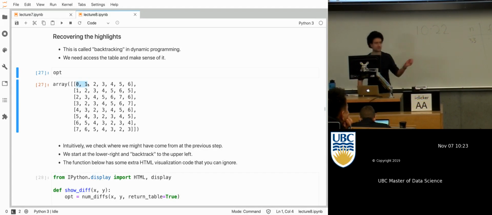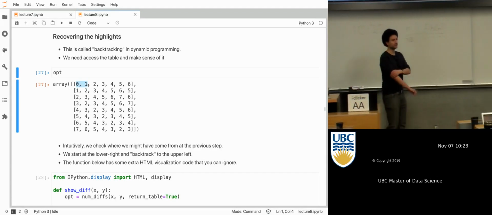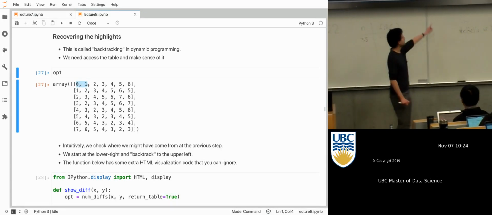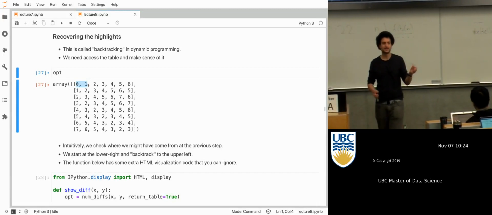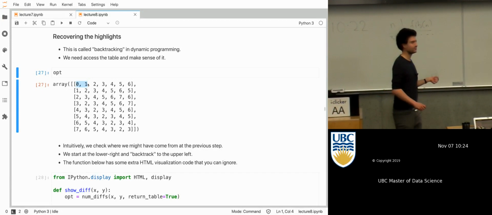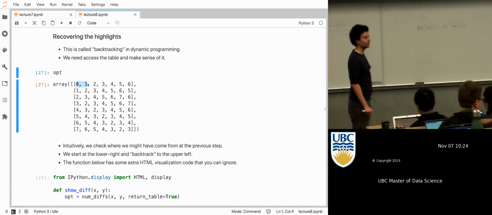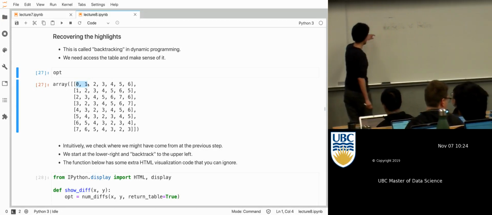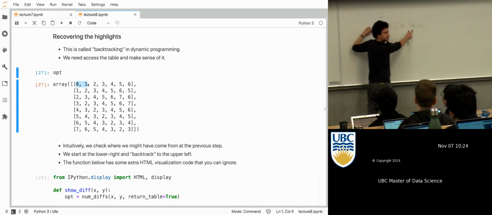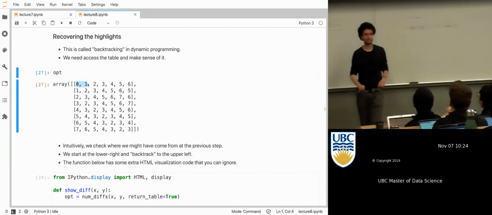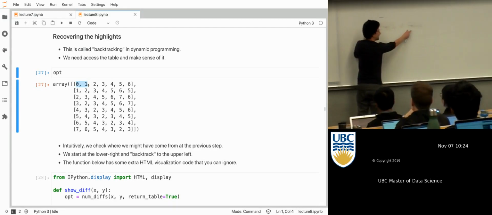Now we move on, because we're looping through, as we talked about with Ryan. We're looping over i and j. So the next element we need to fill into the table is this 1. What does that element in the table represent? It represents position 0, 1. So it represents matching the first 0 characters of x with the first 1 character of y. That is going to cost you 1 highlight because you're going to have to highlight this H.